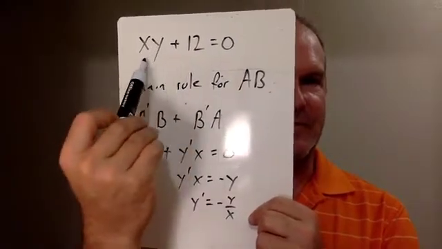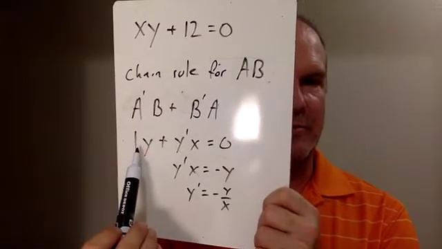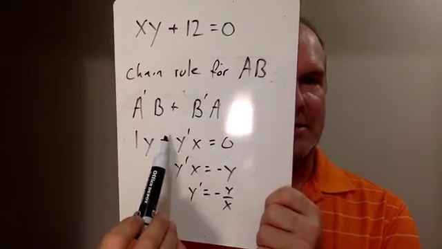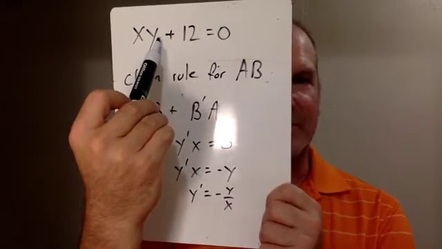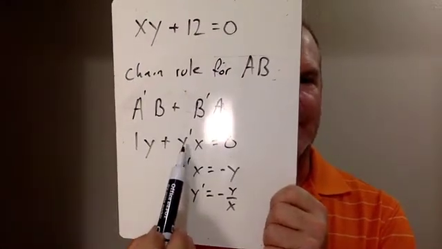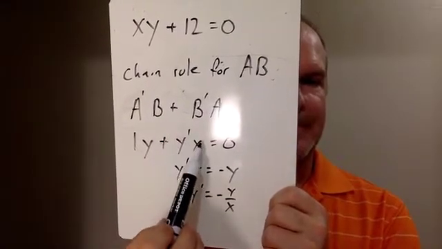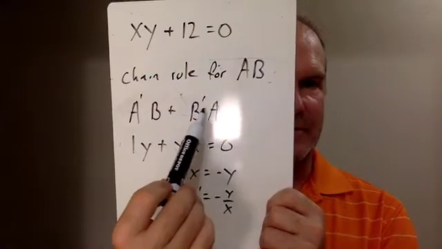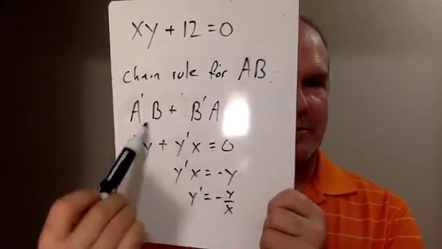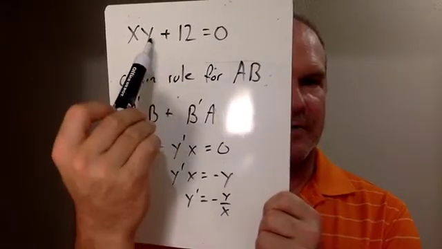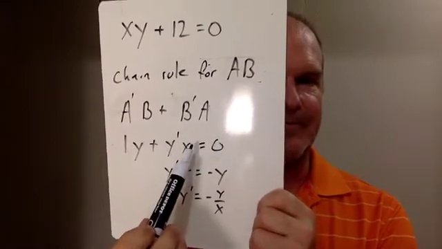The derivative of the first one, derivative of x, is just 1, and we don't change the y, so we end up with 1y. Plus the derivative of the second one, derivative of y is 1, but remember, whenever we take the derivative of y, we leave a y prime. So it's like 1y prime, but I don't write the 1 there. Times just the regular old first one, the a, the first term. So this is the chain rule for x times y. And then the derivative of a constant is 0, so that's gone.